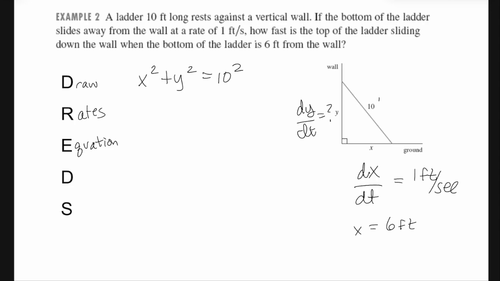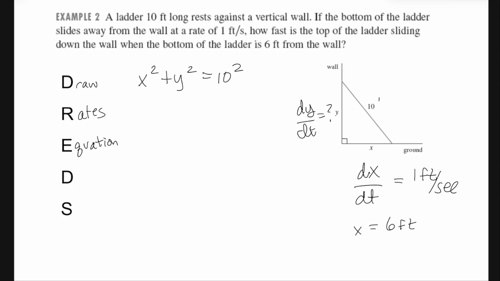Don't overthink these ones. They love the Pythagorean theorem in these problems. They use them again and again. So don't overthink it. Now, every time we take a derivative of an x, we have to tack on an x prime, dx dt. Every time we take a derivative of y, we have to tack on a y prime, dy dt, because we're differentiating with respect to time.